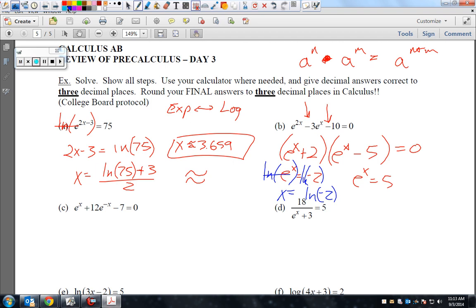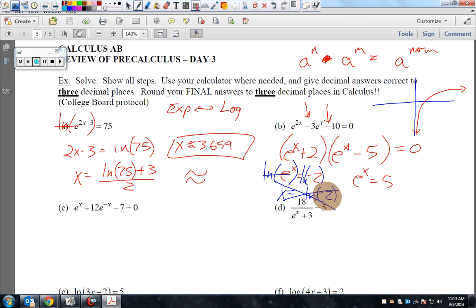It does not exist. Please put this in your notes somewhere, because this is what most people miss, even when they're at the end of the year. My parent function for natural log and logarithmic, what's the domain? Greater than 0, not equal to. Okay? Natural log and log, in case you forgot, they look like this. The vertical asymptote at 0 for x. So if you have 0, or you have a negative, it doesn't work.